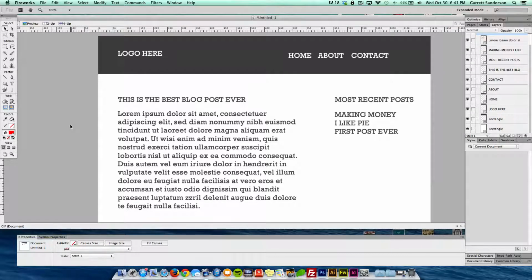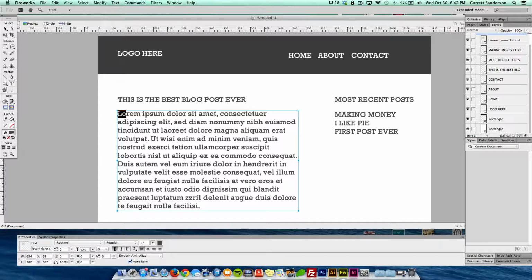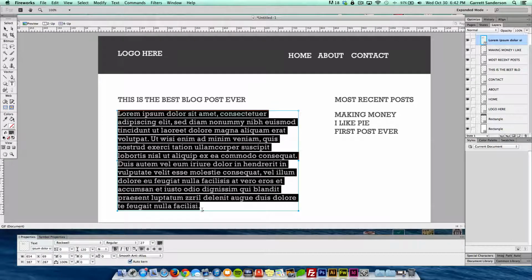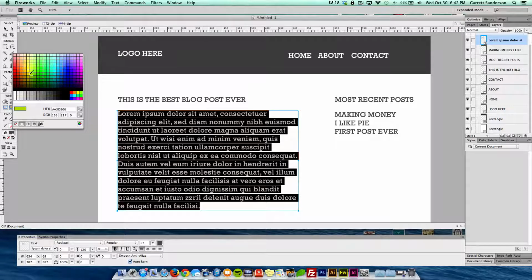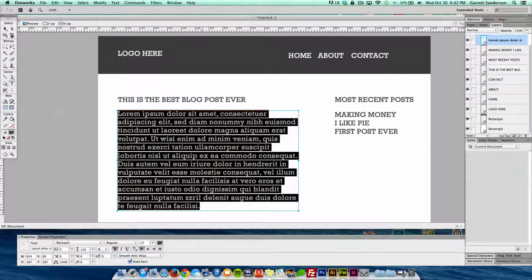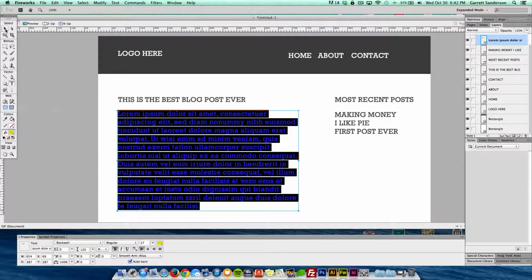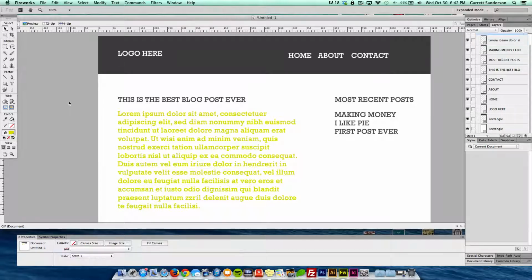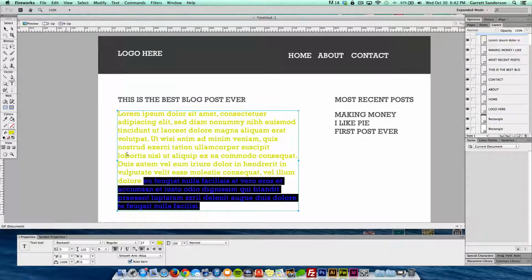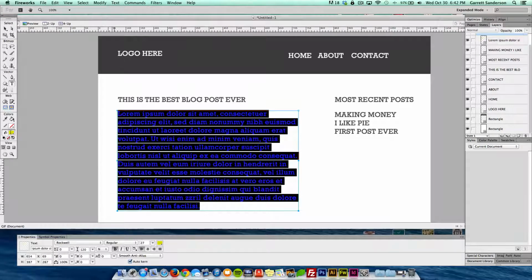And also, you have to take into account legibility, and if someone's going to be reading something for a long time like a blog post, you want to make that color easy on the eyes. If we change this color right now to yellow, this is gonna hurt. My computer's a little slow for some reason. There we go. All right, look at that. On the white background, the bright yellow, my eyes already hurt. I don't even want to read the first sentence.